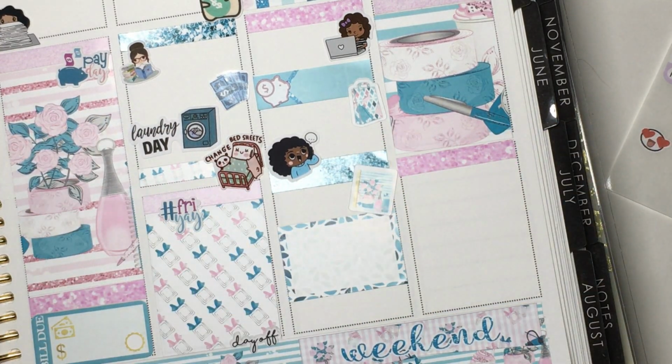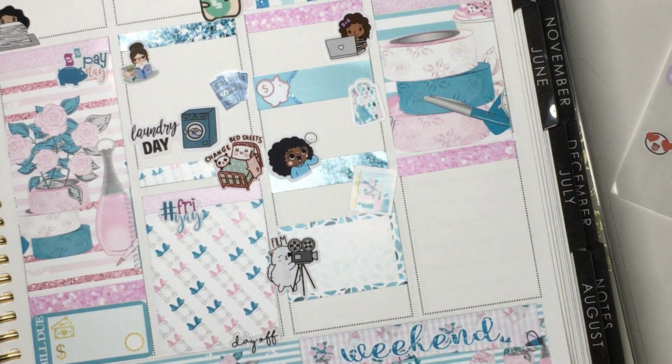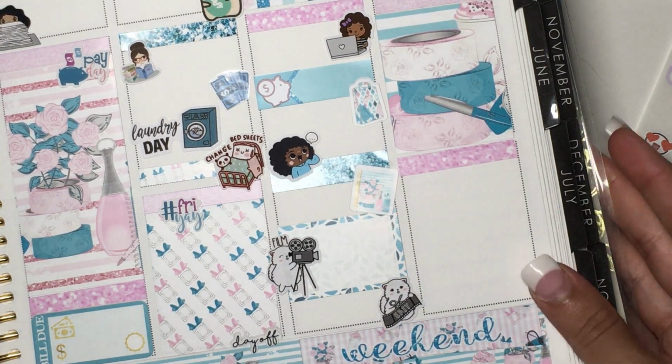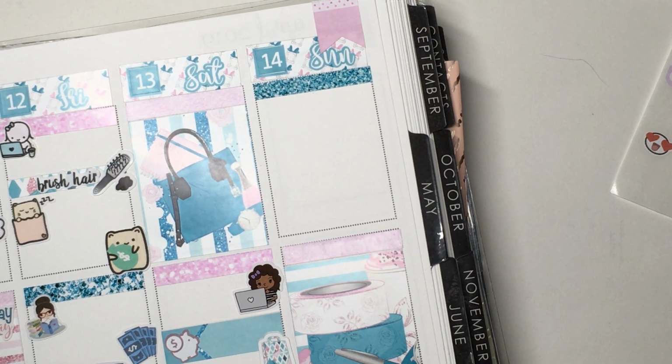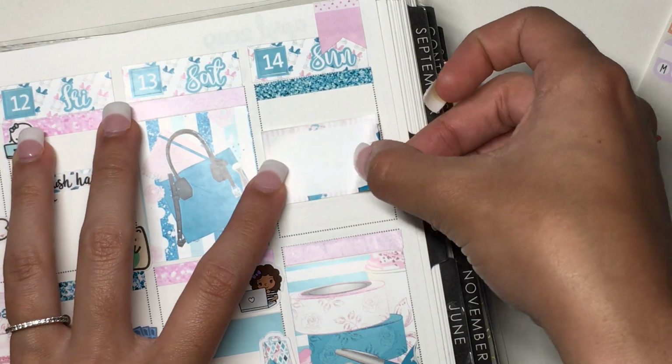I'm using one of those to mark that I called my grandma, which I do all the time. I love her. And then the planner icon that comes with the kit to mark that I pre-planned for my plan with me. And then the film sticker from Sweet Ava's Paper to mark that I filmed the plan with me. And then below that, the edit sticker from the same sheet to mark that I edited my PlannerCon haul, which would go up the next day. Pretty big haul, that one.